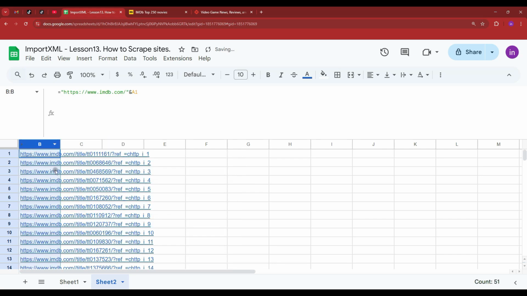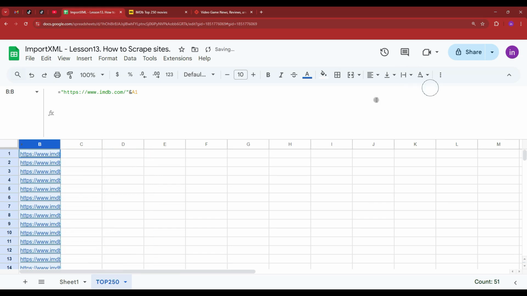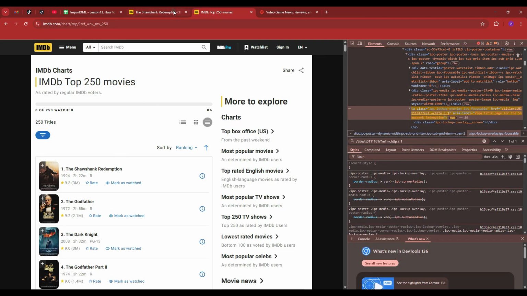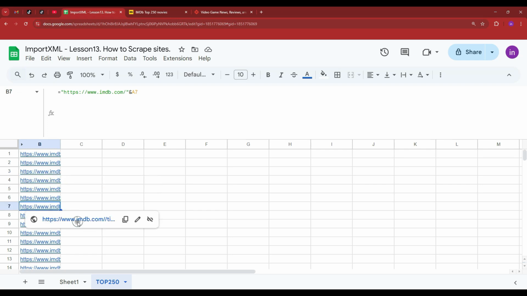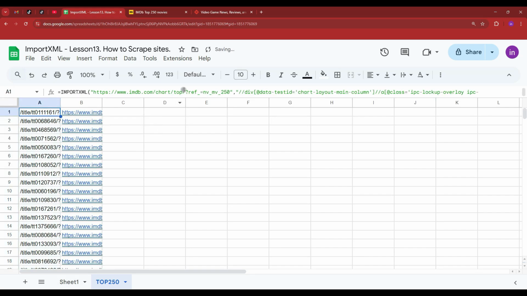1, 2, 3, 4. Now you can hide this column, move your formula over here, name your sheet top 250 and clean it up a bit. Once that's done, you can simply hover over the links and go straight to the movies page in the top list. From here on, it's all about tweaking and customizing, whatever your heart desires. If the website allows you to extract its data, you can collect whatever you want from many different sites. And this powerful function, ImportXML, is what makes it possible.